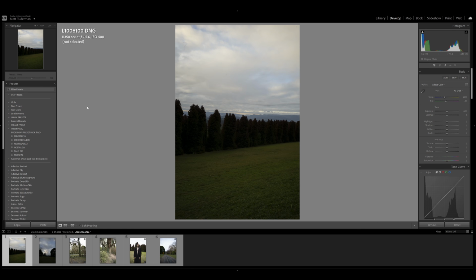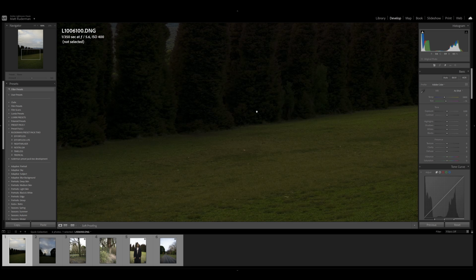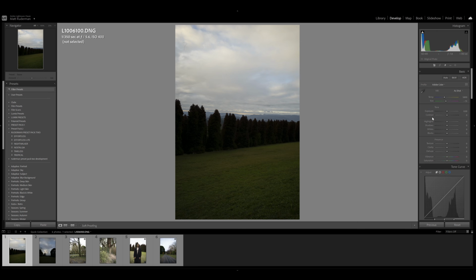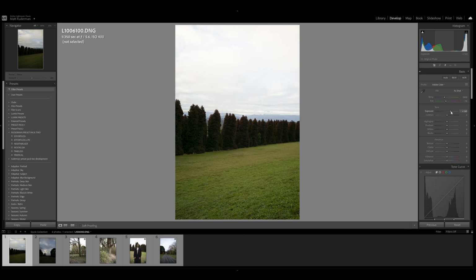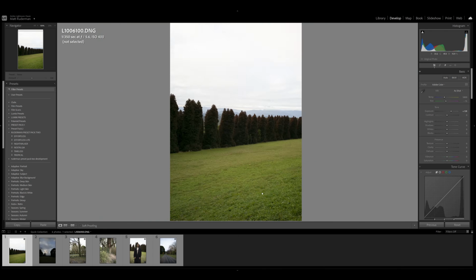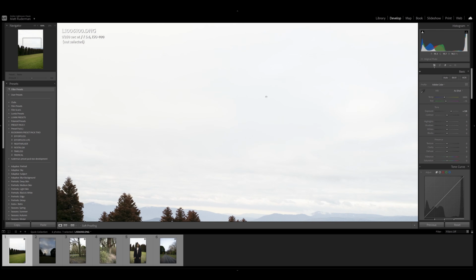All right, so welcome to Lightroom, and we're going to look through some of these raw files from the Leica M-D. So this, as you can see, is very, very underexposed. It obviously exposed to the sky, and on the M8, for example, or the M9, a file this underexposed would be pretty hard to bring back. But if we bring up the exposure a little bit, you'll notice that your shadows are still well retained, and you still have plenty of detail here, and the sky is also not too bad at all.